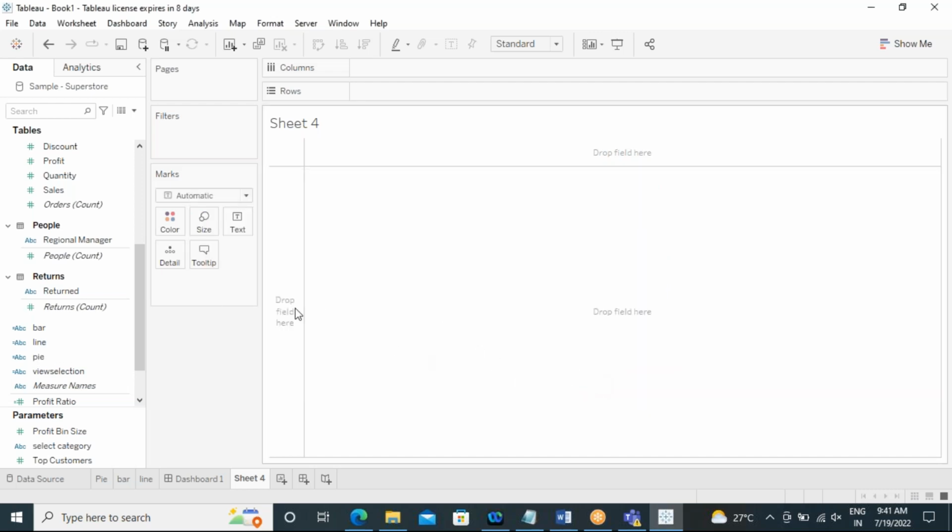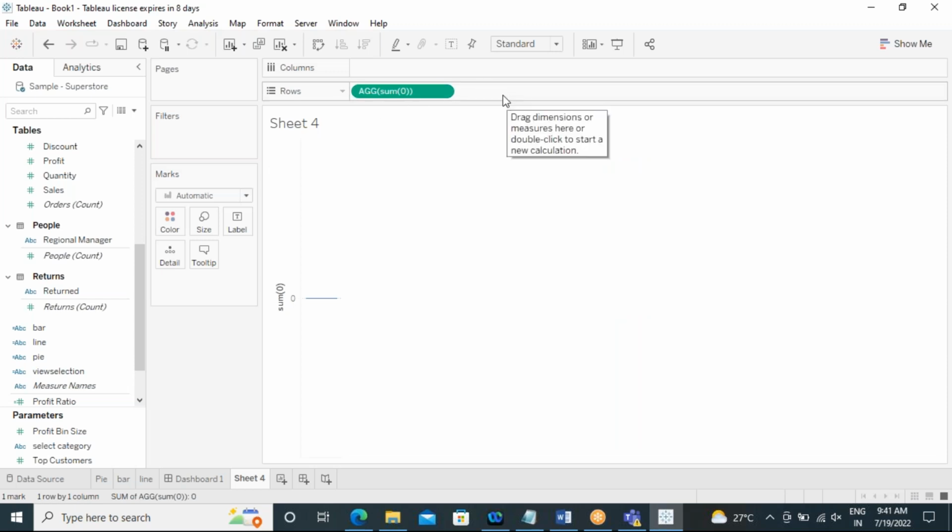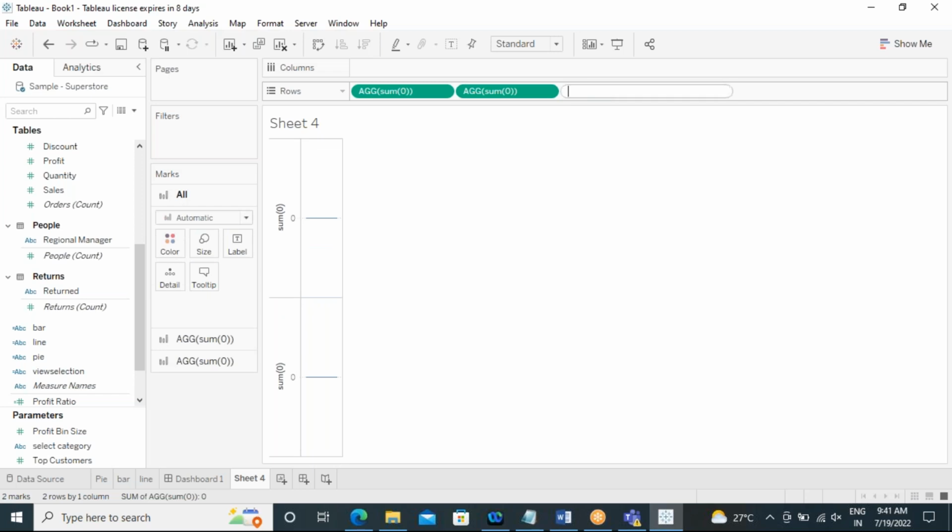Now I want to bring three different images. For that, I can create three different marks here: sum of 0, and sum of 0 once again, the same thing I explained when we created a donut chart, and sum of 0 again.